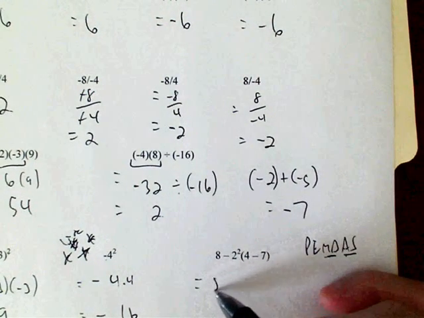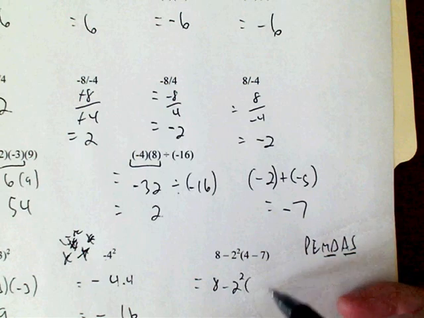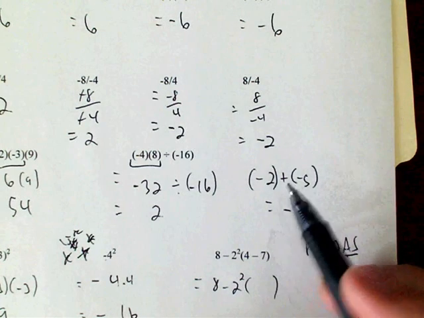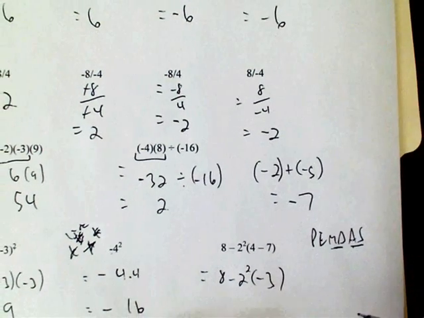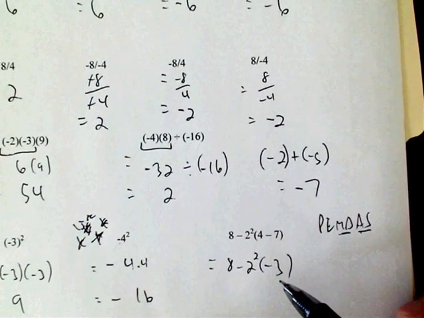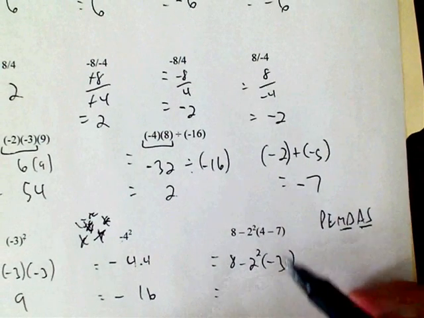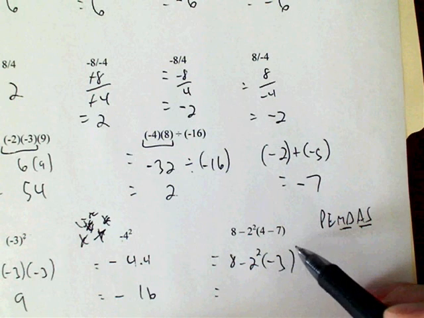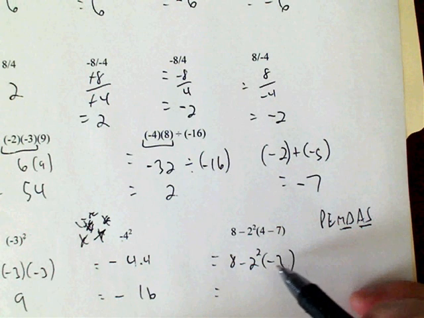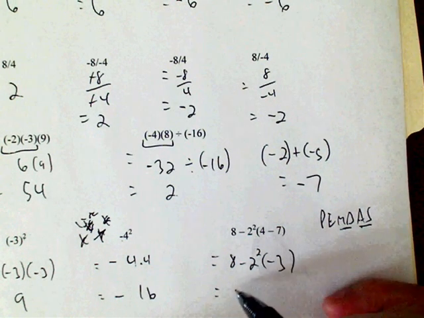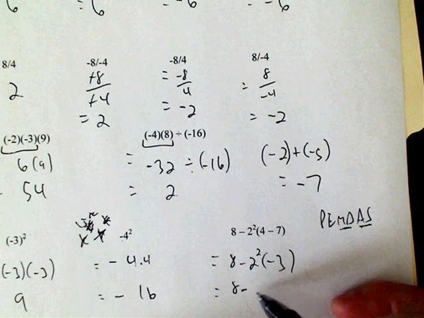Here we go. I see parentheses first. I'm going to do those first. 4 minus 7 is -3. I'm taking away more than I have, so that means I owe 3 more. Next thing is, now when it says parentheses, you do what's inside. I can't do anything else inside, so I'm going to do the exponent now. 2 squared is the same as 2 times 2, which is 4.